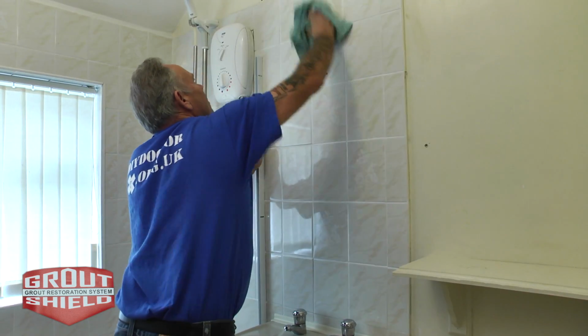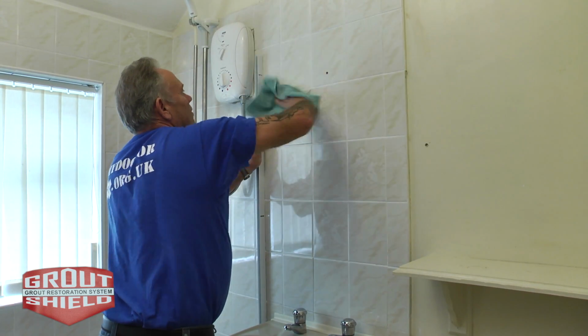So we've now got time for a cup of tea before we come back and buff up. Then we will pan out with the camera and show you exactly what a fantastic job you can achieve with Grout Shield.